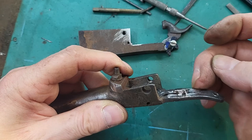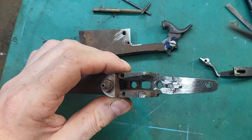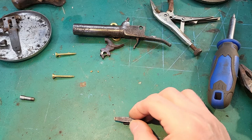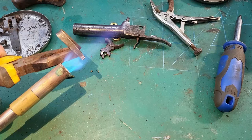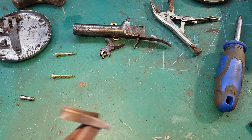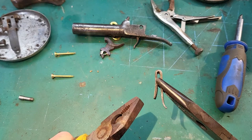I'm going to use this knife shaped file just to cut the V in there. And we're also going to need a trigger return spring. Okay, so I've got this spring. It's just not quite right. I'm going to try and just bend the tip up just a little bit, which hopefully will make it contact better with the end of the hammer. I think that's all I wanted to do is just give it a bit more. Now I will re-temper that spring.